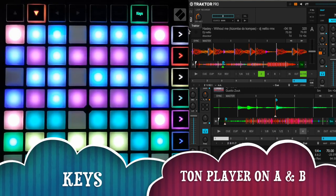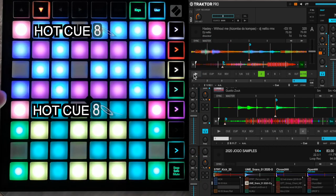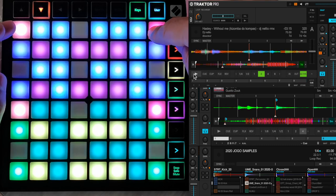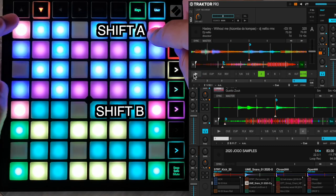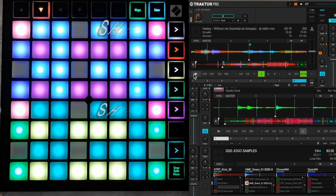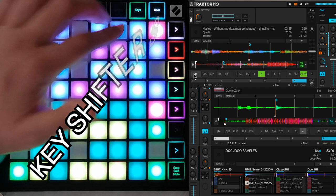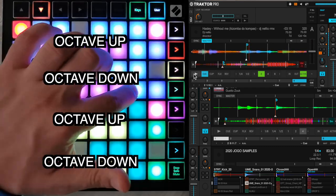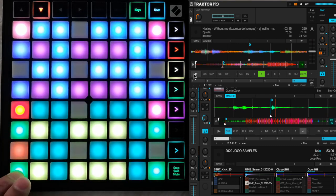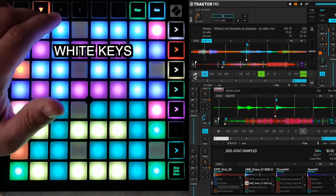Next layer, keys. Tone player on deck A and B. The first pink button is a hot cue 8. These buttons are major scale octave up and octave down. These buttons are the piano look, white keys and black keys.